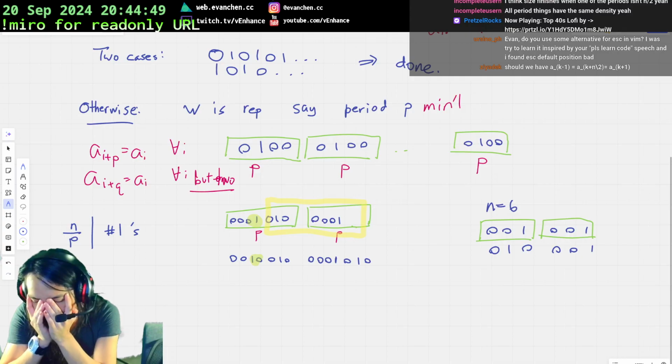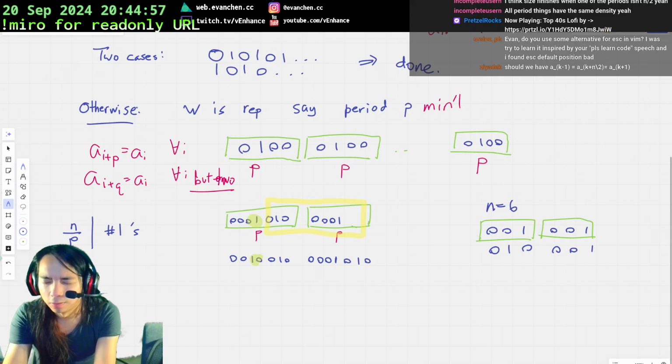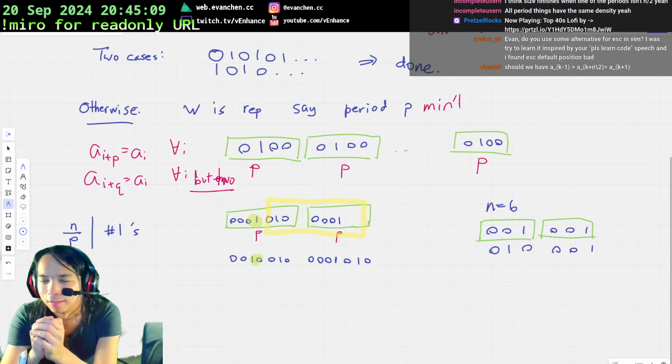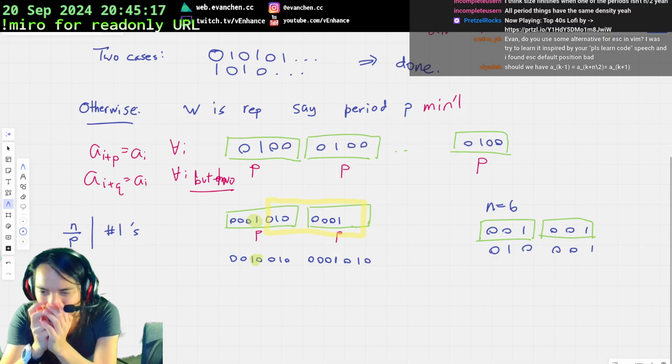Wait, okay, this tells me something. Let me figure out what it tells me. If your periods are small, like they're not n/2, fine. So 2 is the worst case in both ways. It tells you the number of ones has to, okay. If n=12 and you have 6 ones, it doesn't rule out very much. Okay, yeah, never mind. So the bad case is the same bad case for both of them. And n=6 is probably not a good prototype.